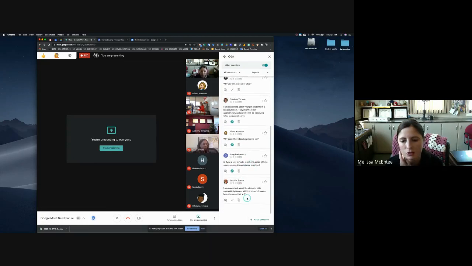Students with connectivity issues, will the breakout rooms be a stress on their Wi-Fi? So that's a great question too. What we suggest for students is make sure that you have your other tabs closed, and that they don't have other applications and things open. Always a good idea to reboot your Chromebook each day or every other day. It shouldn't put more of a strain on their bandwidth, because they're in that breakout room at that time. They're not necessarily involved in two spaces at a time, but we'll see. It's something that remains to be seen.